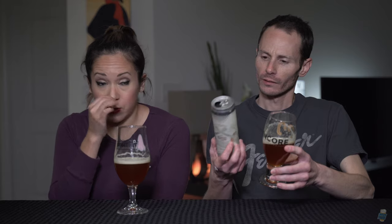We don't see any IBUs or anything on here, so I couldn't really say. Definitely lingers on the roof of your mouth. It does. I really like that roastiness, though. It's a really unique maltiness. It's not quite a honey sweetness. Maybe they over-malted it to give it that deep color. But it's not quite a honeyness.